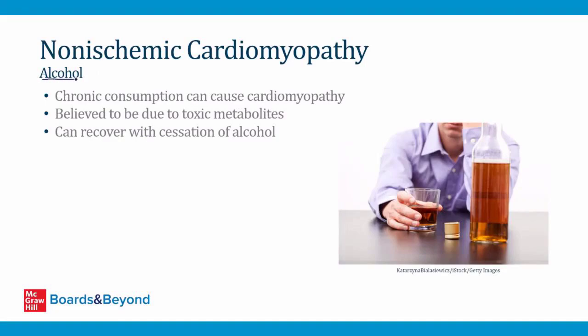Alcohol is another potential cause of non-ischemic cardiomyopathy. Chronic consumption can damage the heart. This is believed to be due to toxic metabolites, although we don't know exactly why. Alcohol causes cardiomyopathy in some people, but not in others. And usually the left ventricle can recover if the patient stops drinking.